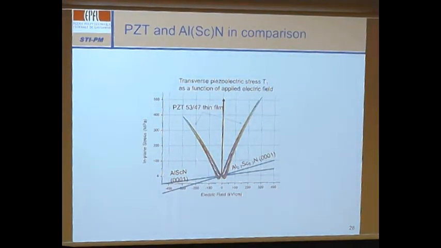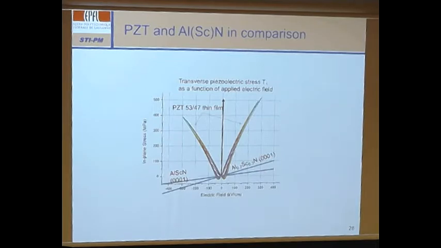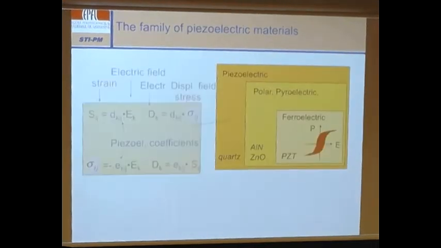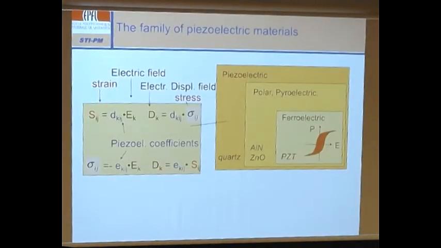You compare two materials, that is PZT and aluminum scandium nitride, or aluminum nitride. So this is the solution now. If you would like to have stability, linearity, you have to stick with those two. If you would like to have a lot of stroke and force, you have to go to them. So that's a solution. I think you will speak about this. Yeah, that's just a classification of materials.